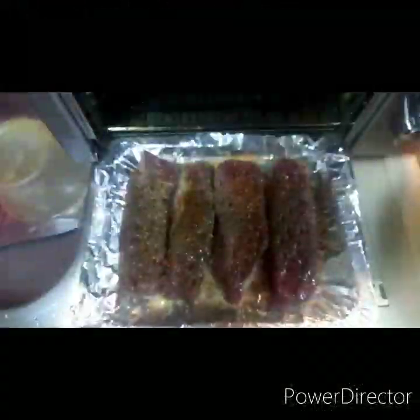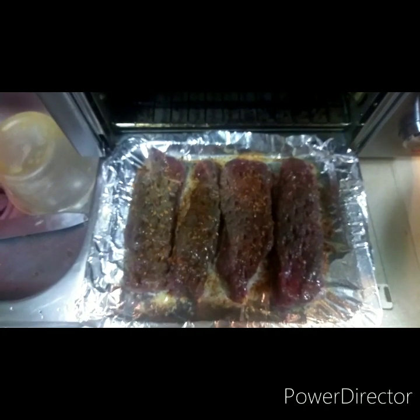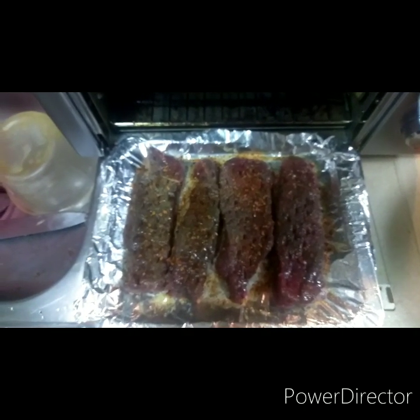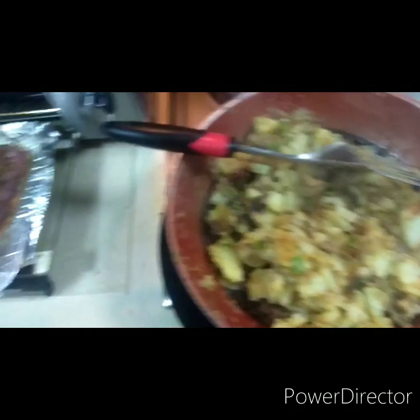I'll be right back. All right, ladies and gentlemen, I have my steaks already prepped. They've been poked, and they have salt, pepper, onion powder, and garlic herb spice on there. My home fries are pretty much done. I kind of like mine a little bit soft, my potatoes, that is. They're a little bit easier to eat. For me, they're nice and done the way that I like them.